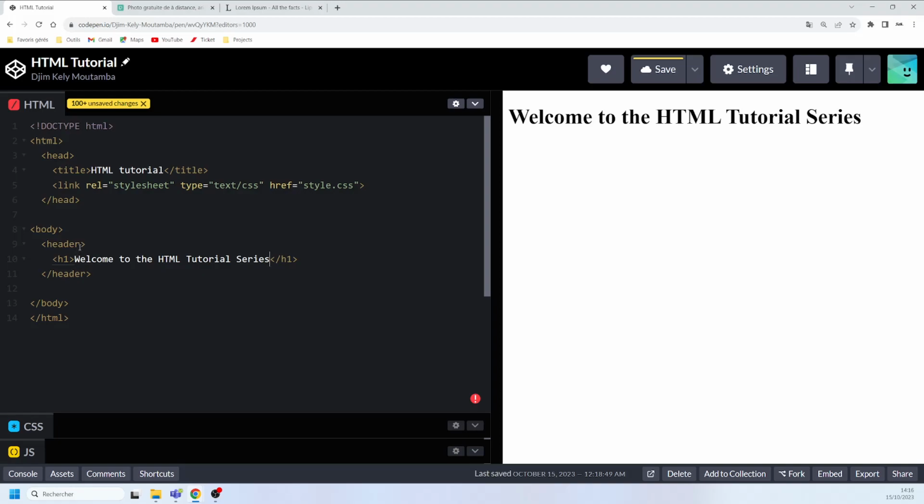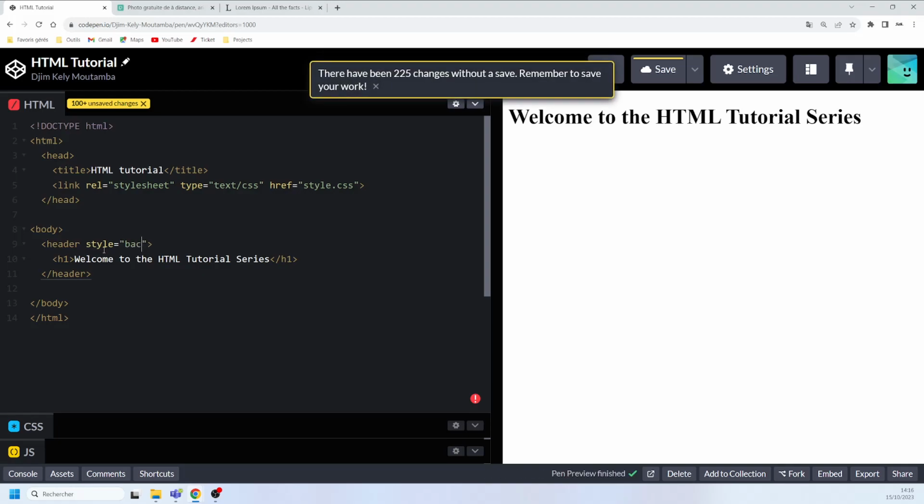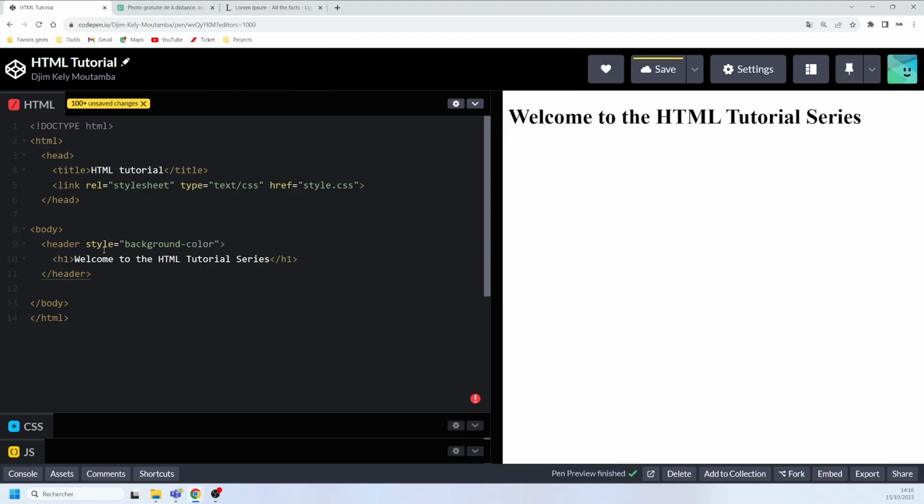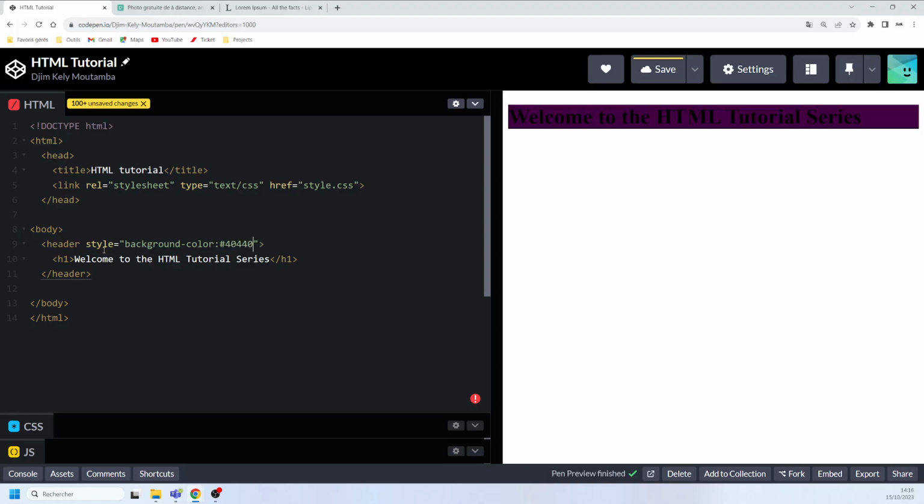And we can add some styling. For example, in the header here, we will say style attribute equals background color, and 40 40 like this.